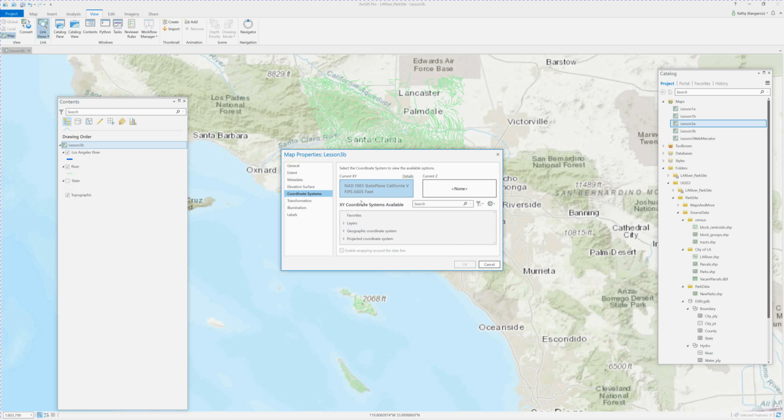And go to properties, spatial reference. Let's see. Source. I think I have to reproject it in this case.